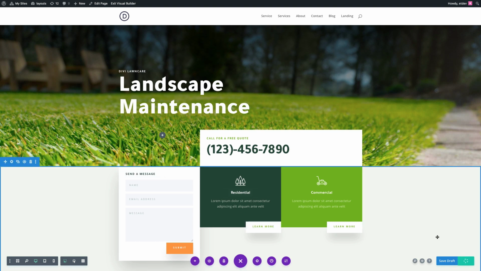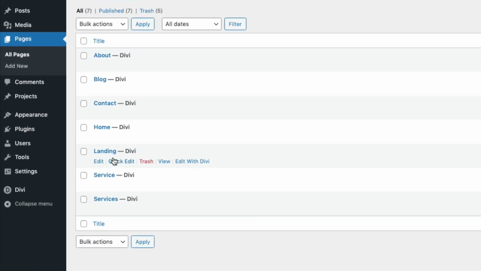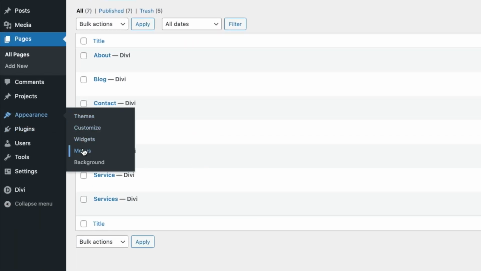And you want to continue this same process to create all of your pages and then add those corresponding pre-made layouts to those pages. And once all of your pages have been created and all of those pre-made layouts added to them, you're ready for the next step, which is to create a new primary menu for your website. To do that, go over to Appearance, Menus.